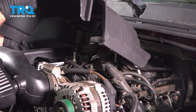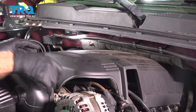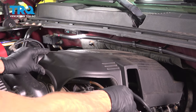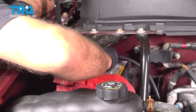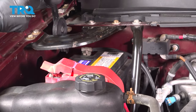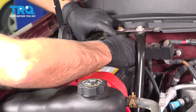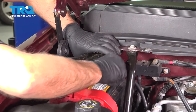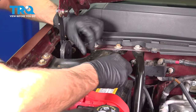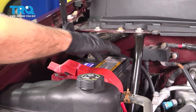Now put the cover on, line it up in the back. And then push it down. Now take the negative cable and hook up the battery. And we'll tighten that down. And snug that up. You can grab the cable, give it a wiggle, make sure it's tight.